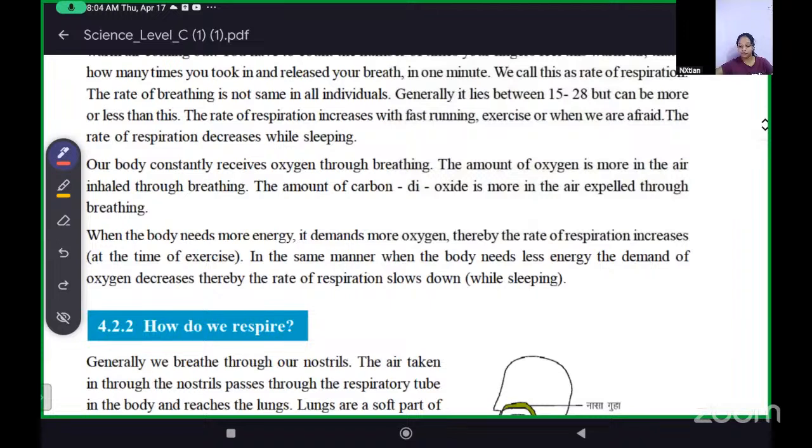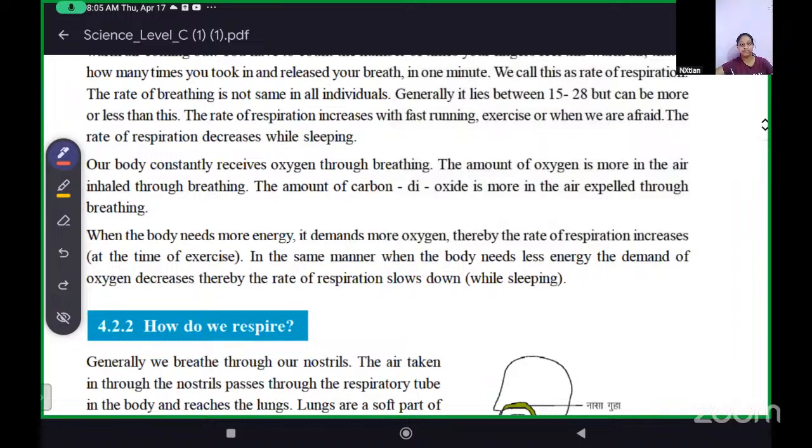Yes, Abraham. Ma'am, I researched on Google. It says you have to lay the person flat down on a bed or something, and you have to watch their chest or abdomen rise and fall. Then you have to count how many times they do that in a minute. How many times the abdomen rises and falls? Yes, because when we are breathing, due to the contraction and relaxation of the lungs and the diaphragm, our abdomen rises and falls. So it can be counted to know how many times we are breathing in 1 minute.